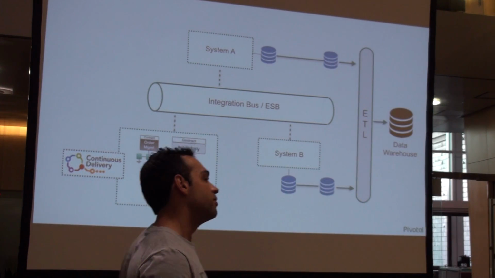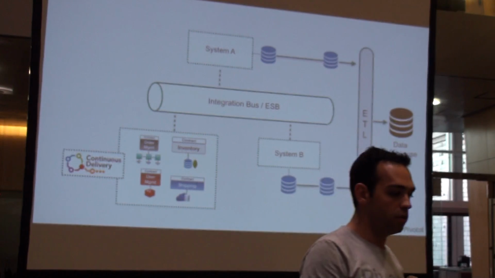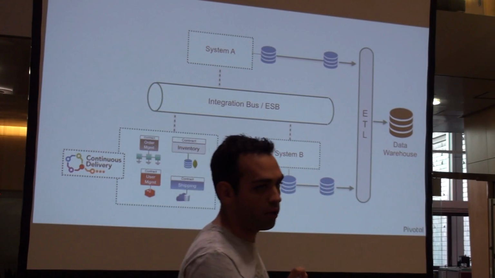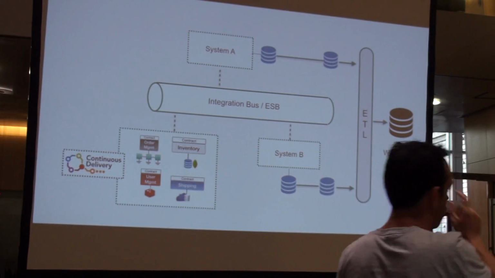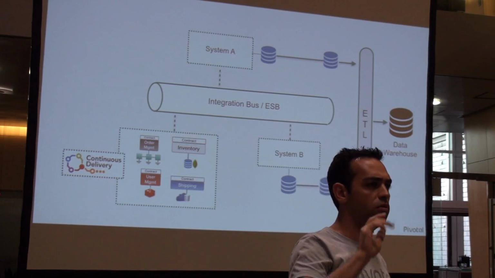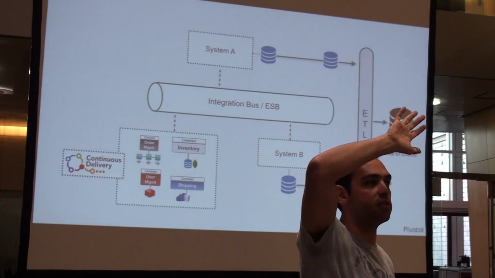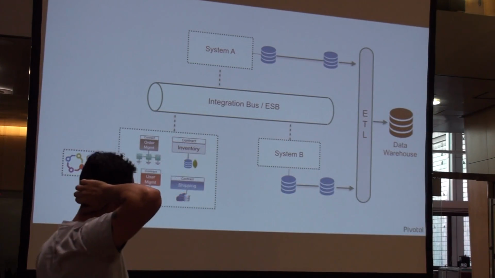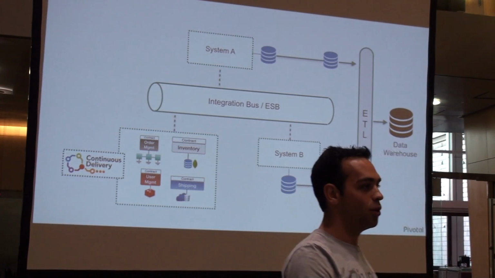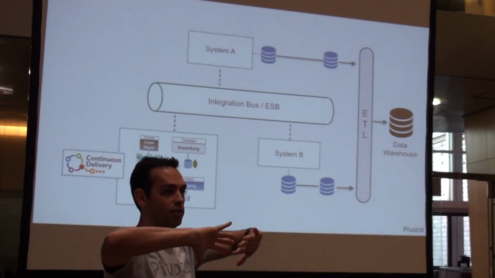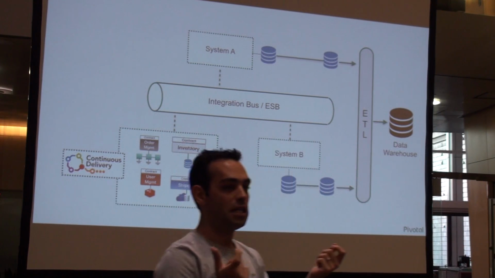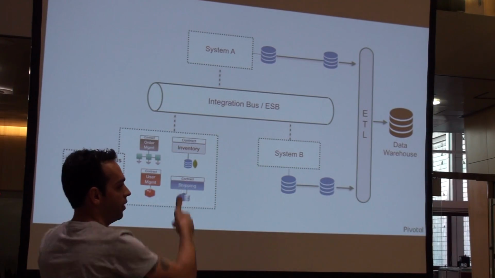What happens in most enterprises we talk to is, if you look at system A and system B here, those are traditional monoliths, which are currently connected to the external world, because no system is an island, through an integration bus, an ESB. How many of you use an ESB or integration bus? Okay. Those were amazing technologies for what we needed at that time, which was taking point-to-point integrations and getting them all into a bus where you can orchestrate those calls. The problem is this became the next monolith.